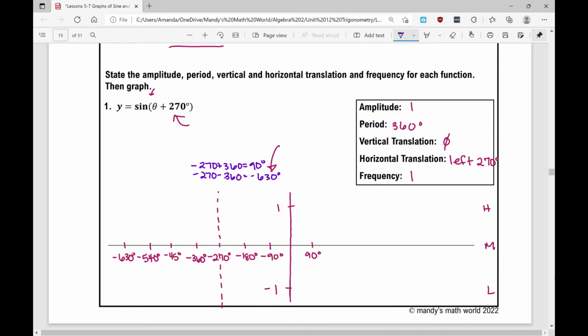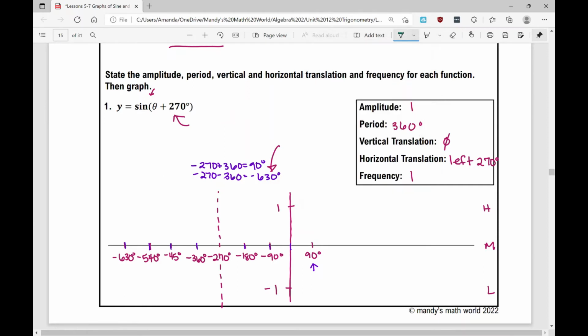So when I go out to 90 right here, I've got my 3 tick marks, right? And there's 0 degrees. And then what are those values? I'm counting by 90 degrees. And then when I go out to my -630, that's where I'm at over here. And then I've got my 3 tick marks because I'm dividing it up into fourths from that center point. And then I'm putting my values on there. So again, just like in yesterday's lesson, that's really important for graphing sine and cosine, is making sure you get your labels correct.